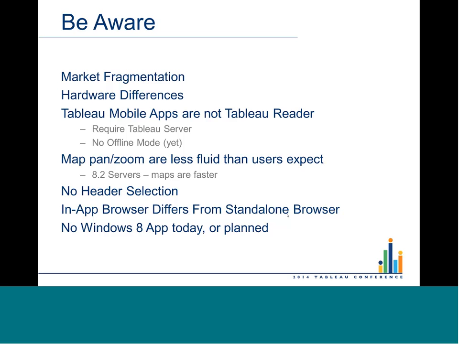Now, I occasionally get questions about Windows 8 applications. At this point, we have no plans for a Windows 8 application. If you'd like to have one, then you should go on the Tableau Ideas forum, and you can request that and vote up those requests. That's how I know that offline mode is the number one feature request, because our users have gone to the Ideas forum on tableausoftware.com and voted up offline mode to be the most frequently voted for feature request for Tableau Mobile.